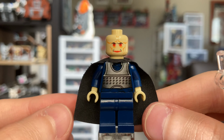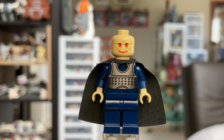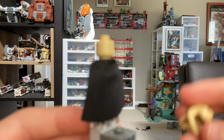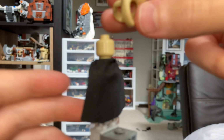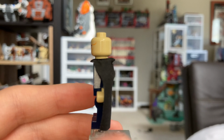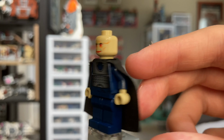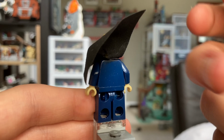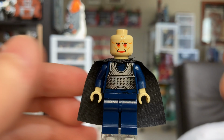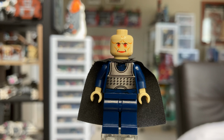And then he has a nice kind of harder style cape, which is typical for the older figures. It carries around the back. Now you have to be careful because this piece in the back can mess with your cape. You can see how it kind of indented right there. So that's one kind of flaw about this figure. And I don't think he has any back printing. Yeah, he shouldn't. Just a normal old tan body. And then on the front, he has some nice kind of armor printing, it looks like, with some hands. And that's pretty much it for the figure.